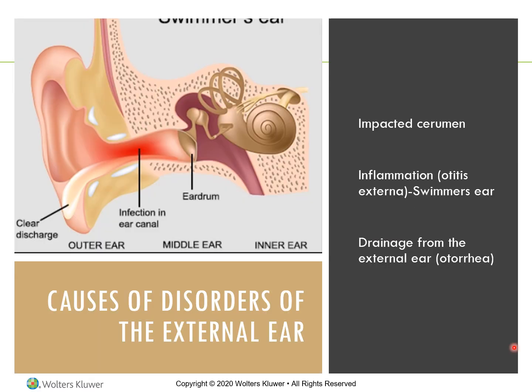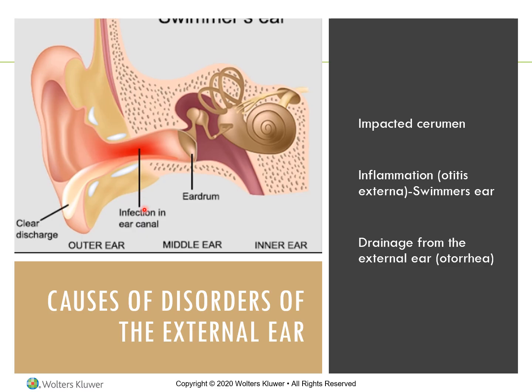So we'll start by talking about some of the disorders of the external ear, just this portion prior to the tympanic membrane or eardrum. It can become impacted with cerumen. That becomes more likely as people age, and the cerumen starts to dry out and get more stuck inside the ear canal. We treat that simply by using drops to soften the cerumen and irrigating it out. But it can cause some temporary hearing loss before it's cleared out.